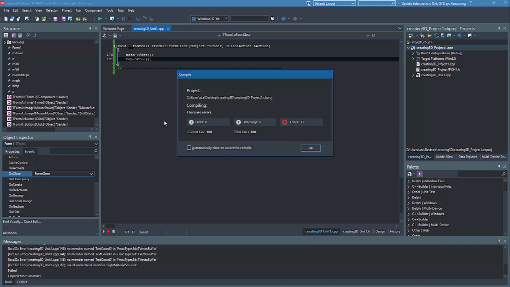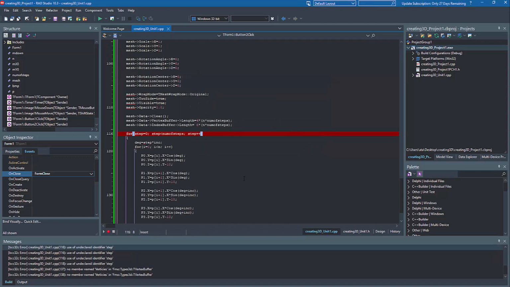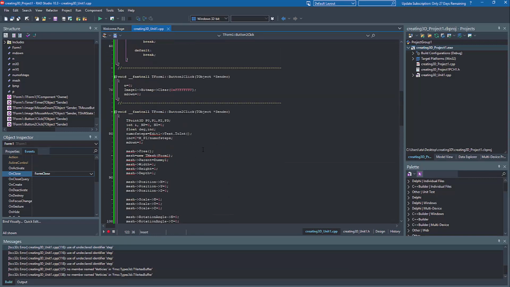Let's check if we have errors. Oh, we have many errors here. We define step here. Where is the step? We didn't define step.